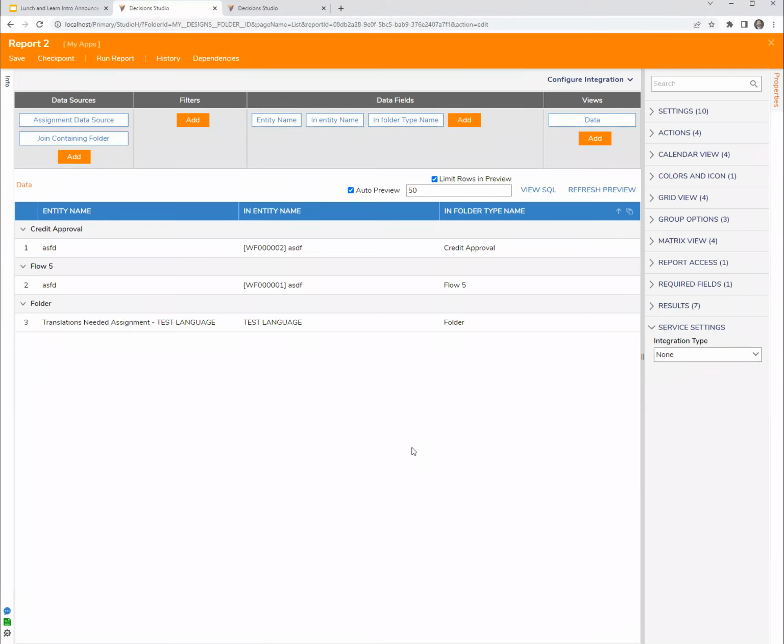Gotcha. So for example, in inbox right now we use assignment inbox. So I should just take that out and switch it with the assignment data source. You could, and it'll give you more control over what the inbox report is filtering, pending and things. The assignment data source won't filter pending, so this could have pending and current assignments.